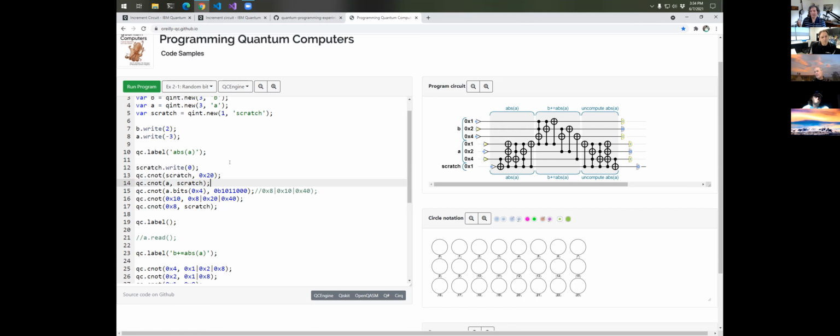But they brought up this good point: let's say you wanted to find the absolute value of A, not for A's sake, but so that you can use that against something else like B. And then we can uncompute A, and then we got our scratch bit back. So it's these little tricks that he's finding, where you may not do what you're trying to do right out the gate, but there may be a little side road you can take that gets you there. I think a lot of what we're doing is finding out all these little tips and tricks to put in our tool belts.